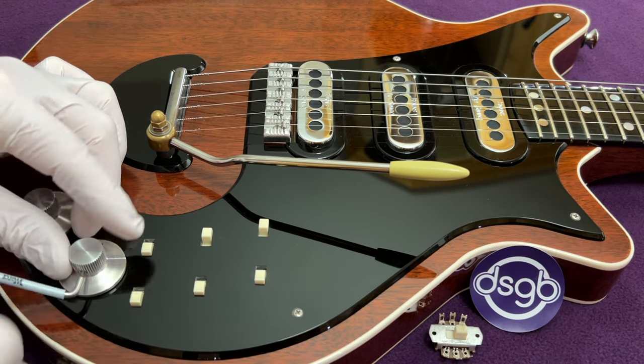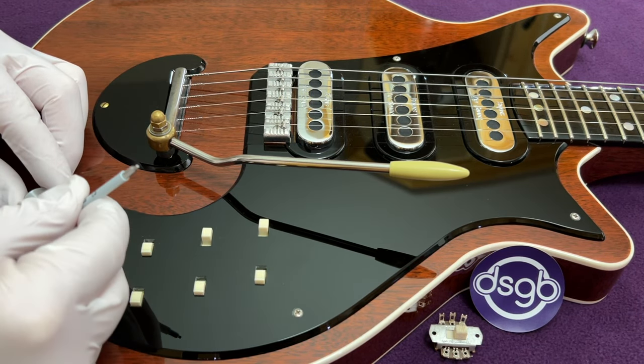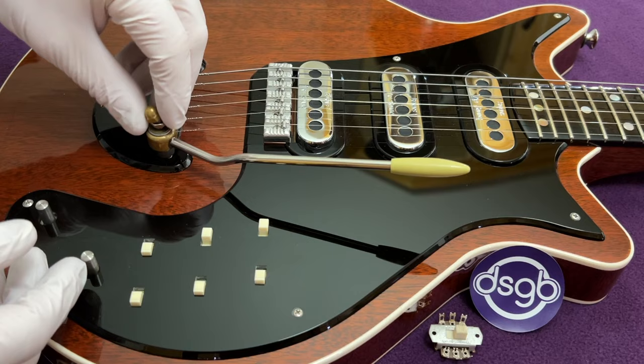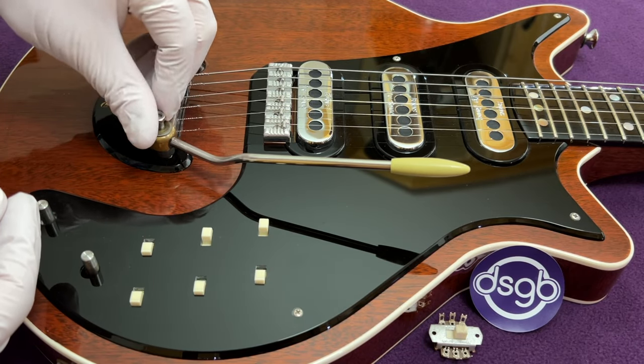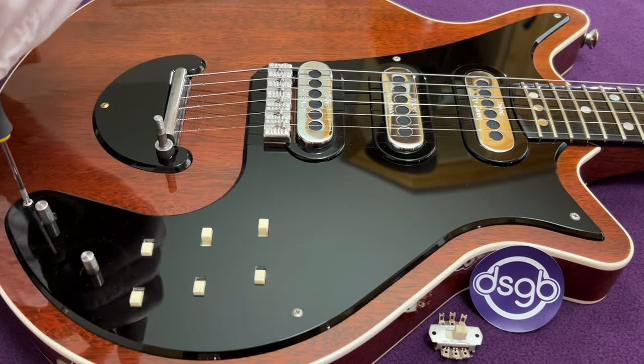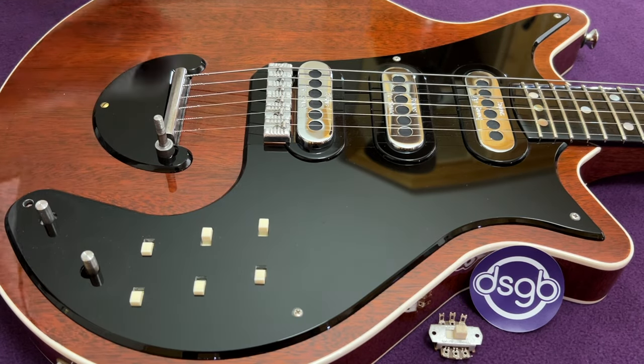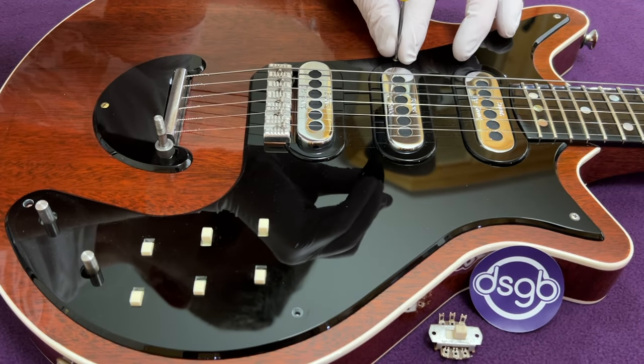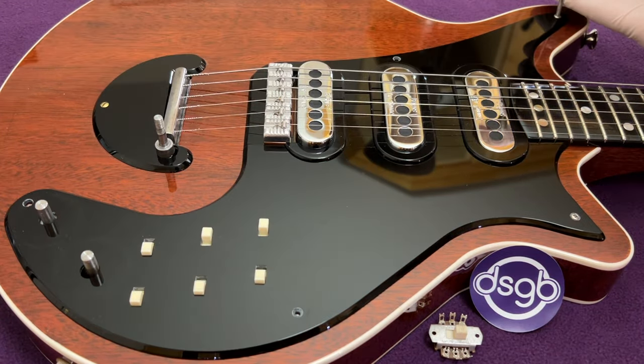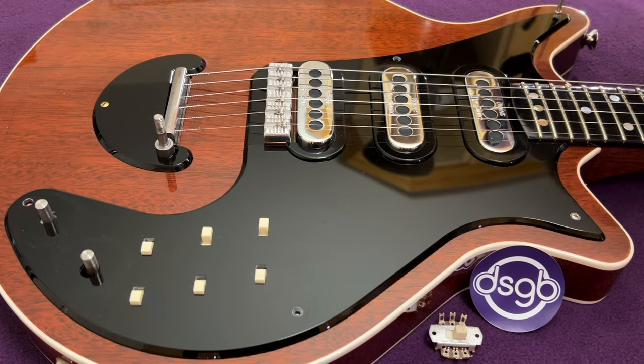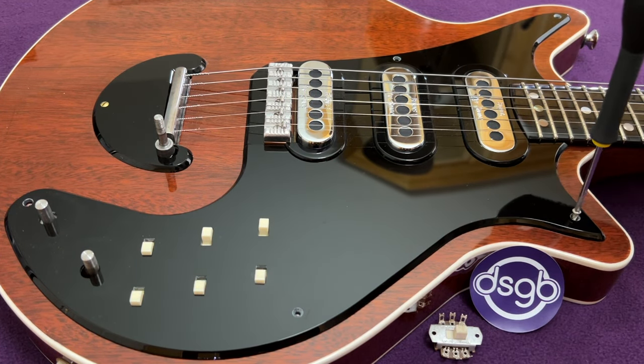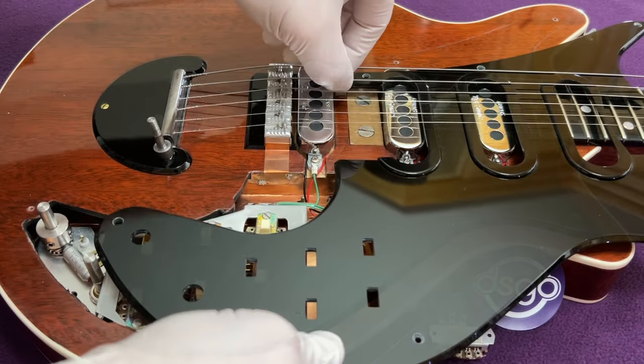To illustrate why this vintage switch is key to building an authentic Brian May Red Special replica, let's compare my homemade Red Special, which is fitted with vintage Jean Reno switches mounted on a replica aluminium frame, and a Burns Signature Red Special that I modified myself, and is fitted with modern Switchcraft equivalents mounted to the underside of the acrylic pickguard.